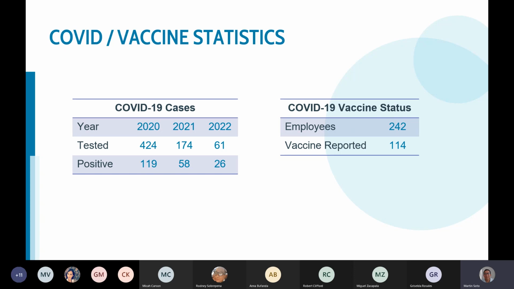So for 2020, that's about 28%, right around there, of people who got sick and tested positive. In 2021, it increased to 33%. Fewer people, fewer cases, but in relationship, it's 33%. So it increased. And then this year, just in the first 5 weeks, we're already in March and we haven't had a new case, but in the first 5 weeks we had 26 cases. 61 people either had close contact or were ill and had symptoms, and of those that got tested, we had 43%. So every year it's been increasing, and we just started this year.